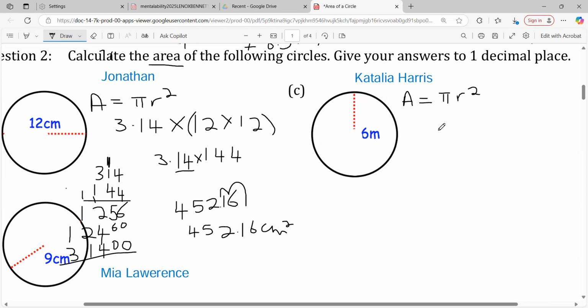All right, cool. No problem. Okay, and then you're going to put a next A and say 3.14, which is pi. So you're going to times it by the radius, which is 9, because it's going to be squared. Oh, you're doing this one. All right. Sorry, you and me have to swap.